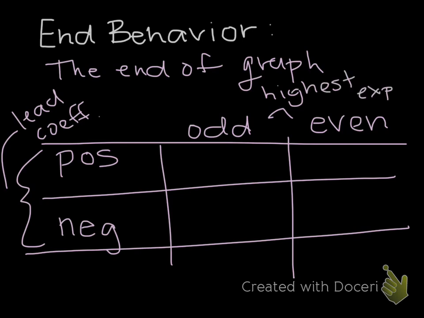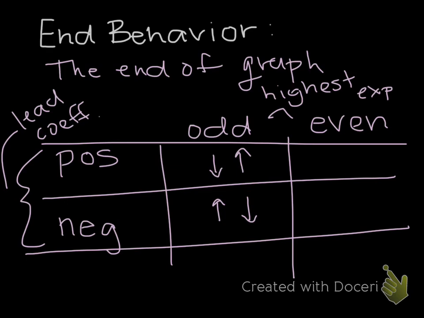Okay, so if my exponent is odd, meaning 1, 3, 5, and the leading coefficient is positive, the end behavior is going to be down, up. And the reason it will be down, up is it's overall going to have a positive slope. So the left end is down, the right end is up. If my coefficient is negative, it's just going to flip the graph upside down, so it's going to go up, down, because the picture starts in the top and travels down.